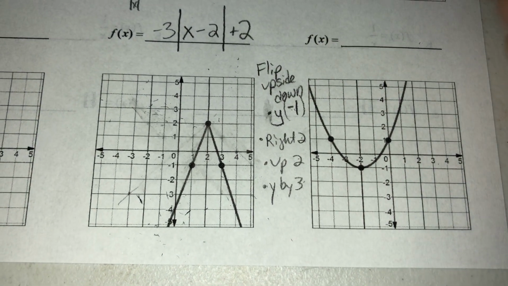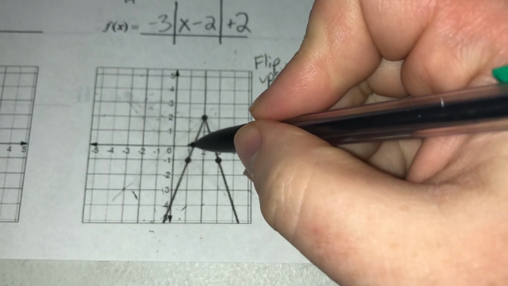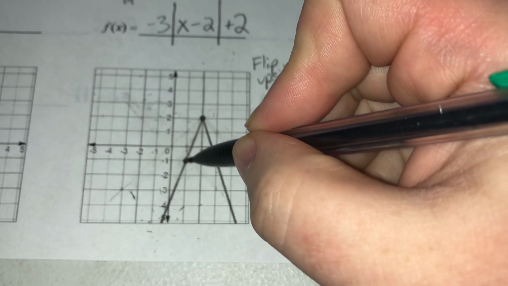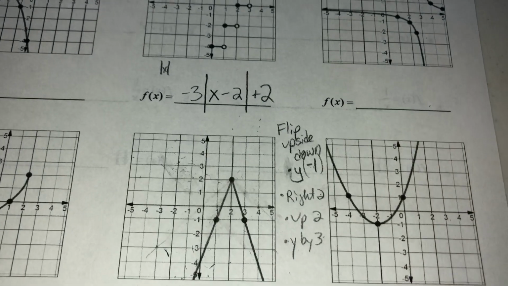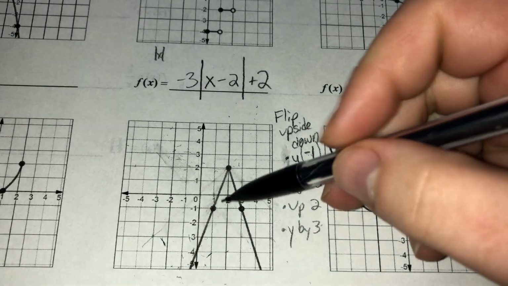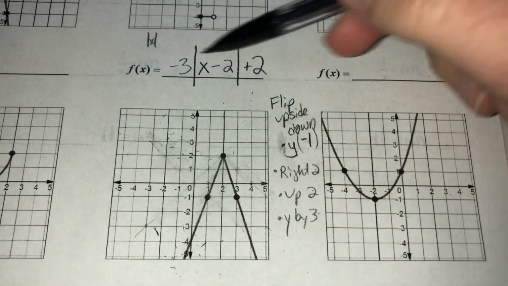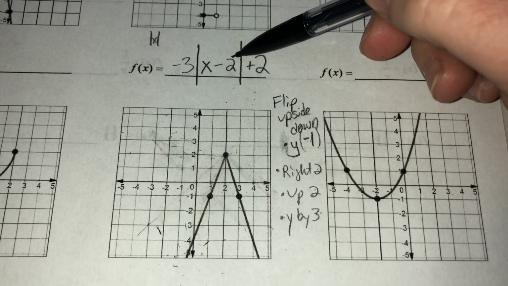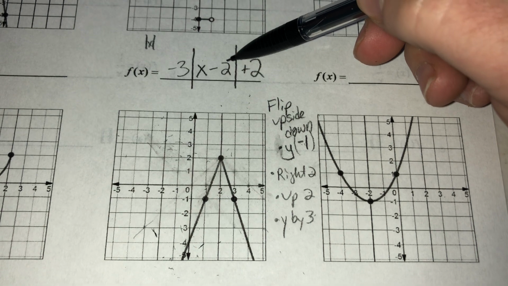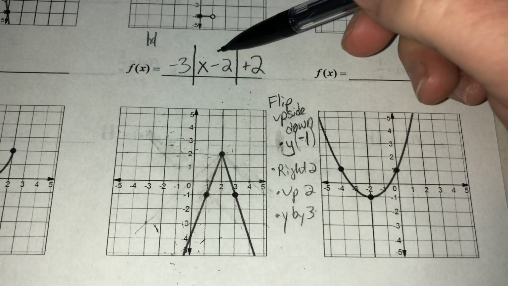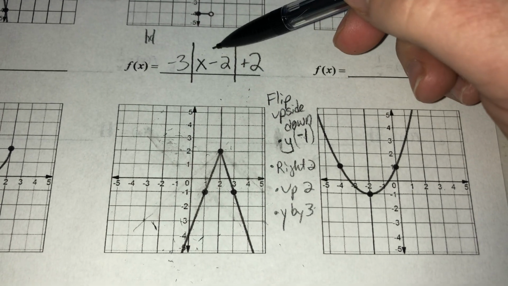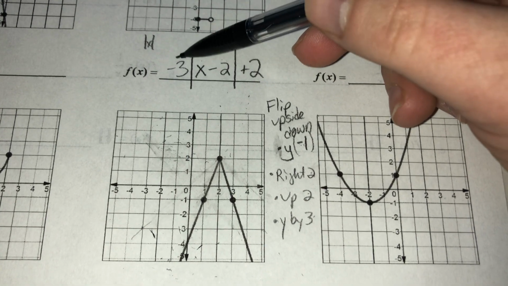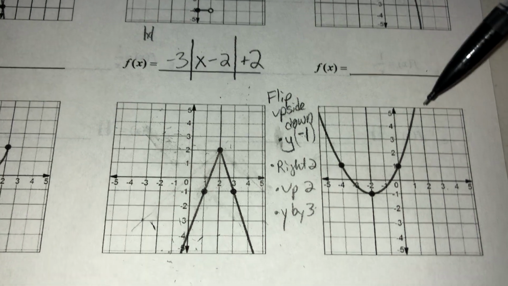and it should work out. So for example, when I plug in +1 for x, I should get out -1 for y. If I don't, I already know that something is wrong. So let's plug in a +1 for x and see what comes out. So 1 minus 2 is -1, but the absolute value of -1 is 1. -1 times +1, right, because I took the absolute value. +1 times -3 is -3, and -3 plus 2 is -1.